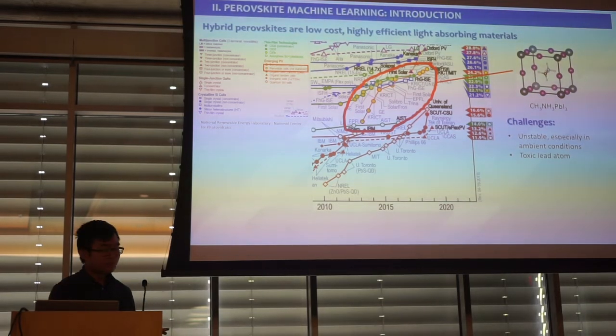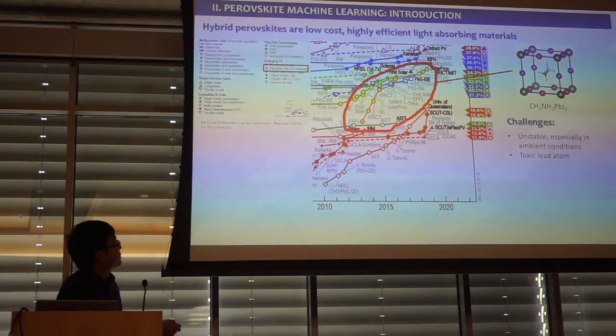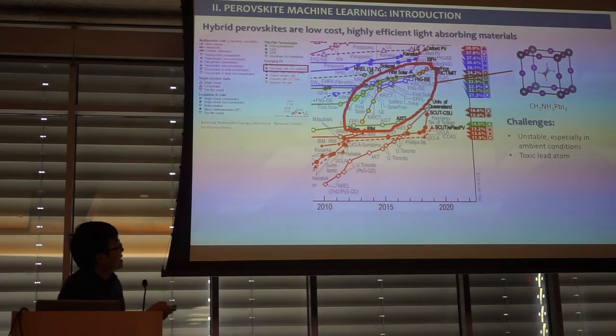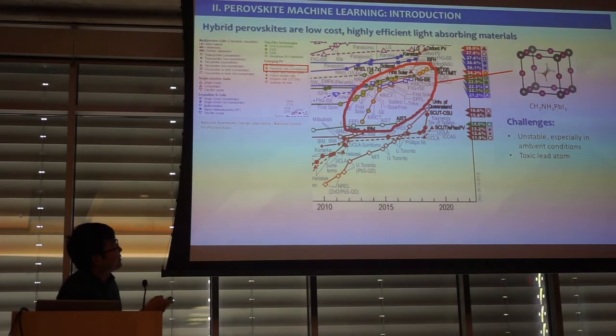conversion efficiencies. So to illustrate that idea, I have up here a graph of record solar cell efficiencies over time. This is from the National Center for Photovoltaics. I'd like to point out these yellow-orange circle points that I've circled in red up there. Those correspond to record efficiencies of perovskite devices over time. So you can see that in less than 10 years, the efficiency has skyrocketed almost up to the point of the silicon solar cells that you see up there in blue, which is the current industry standard.